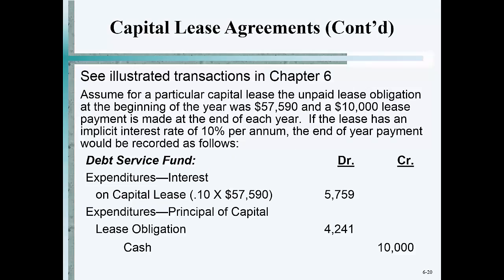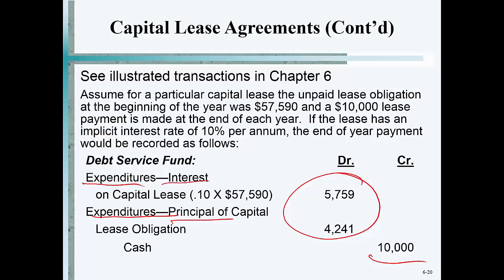when you make the payments on the lease, what are you going to do? You're going to debit expenditure for the lease payment of $10,000. I know that some of that is interest and some of that is principal, but at the lease level, we treat it all as expenditure. Remember before I was just debiting expenditure for the whole amount? It's all expenditure, isn't it?